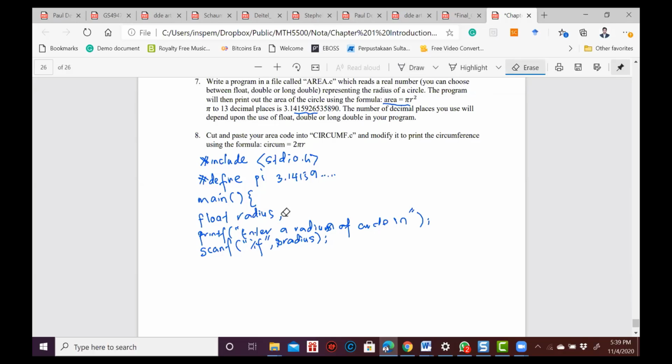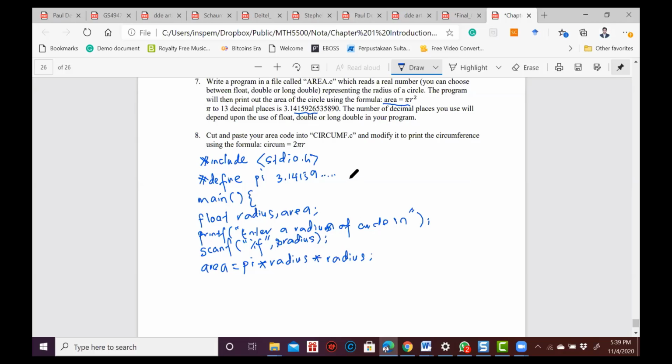Since area, in terms of the result, should logically be a float, we declare float area, then we calculate area equal pi r square, so pi times radius times radius, semicolon.